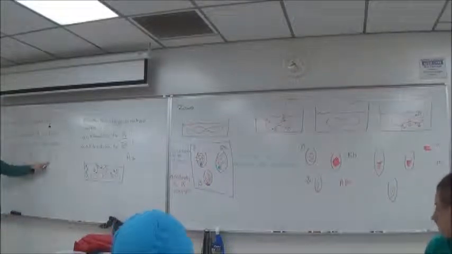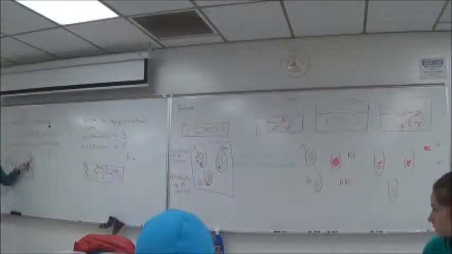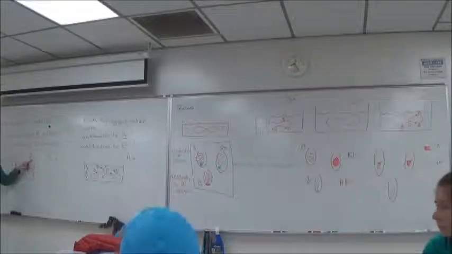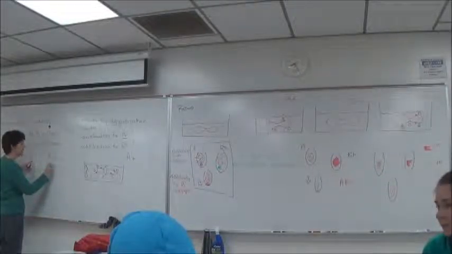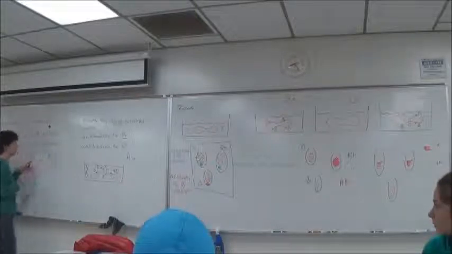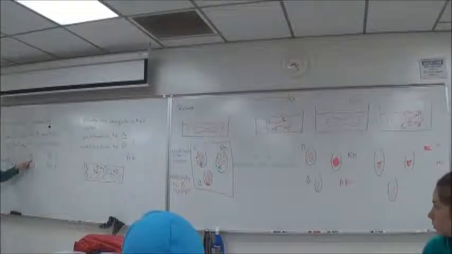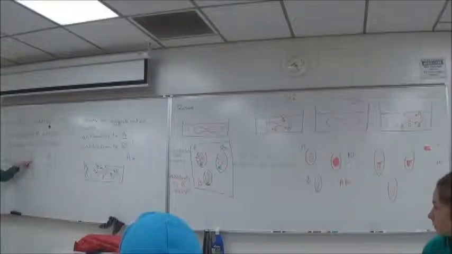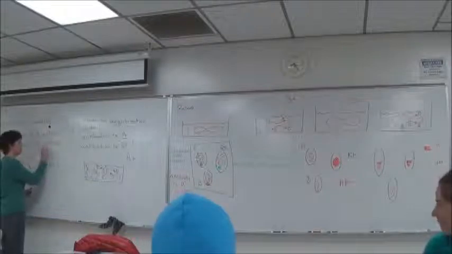We can give B to B. Can we give B to A? No. AB? Yes, because AB wouldn't have any antibodies, so we can give this to AB, positive or negative. And O negative. Can we give this person to O? No. O would have antibodies A and B, so we can't give it to O. Okay? So this is who we can donate to.